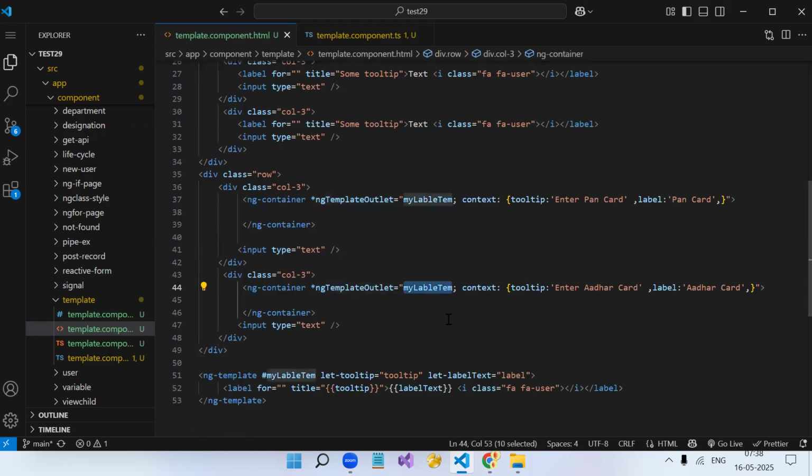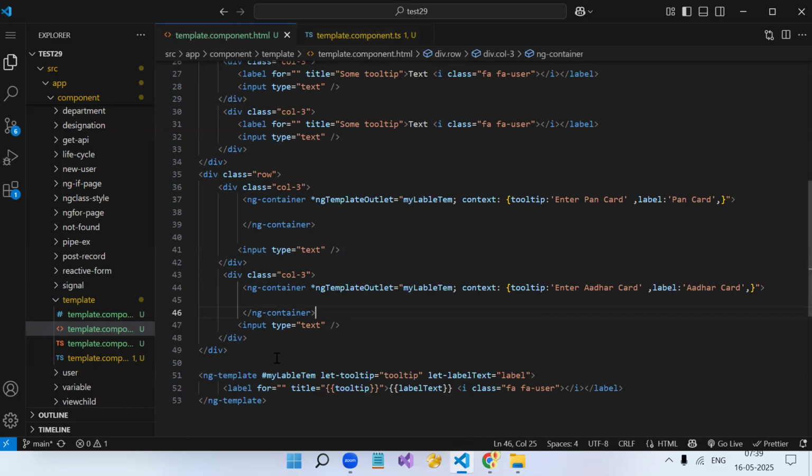And here you have to pass the label. This context is optional. If you want to pass some data, only then you will use this context. Let's say you just want to render the template, you can directly pass the template variable over here, no need of context. But let's say you want to pass some data and render it in your ng-template, then you use context also. Anyone having any doubt? Clear?